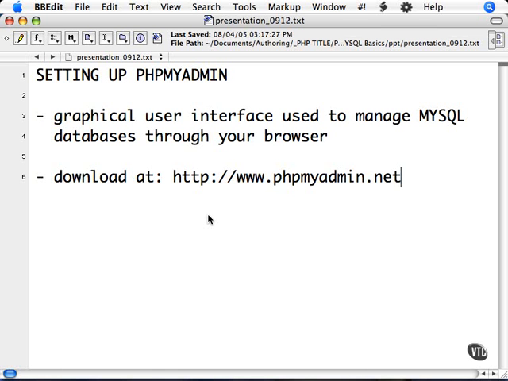phpMyAdmin is a graphical user interface that can be used to manage MySQL databases via your web browser. It's a wonderful tool that I use every single day. It takes a lot of command line mystery out of MySQL and makes it accessible to an everyday user. It's built in PHP, so for a PHP developer, it's easily available to be placed on the same server as your application and database. Many host providers already provide a version of phpMyAdmin for you to work with.